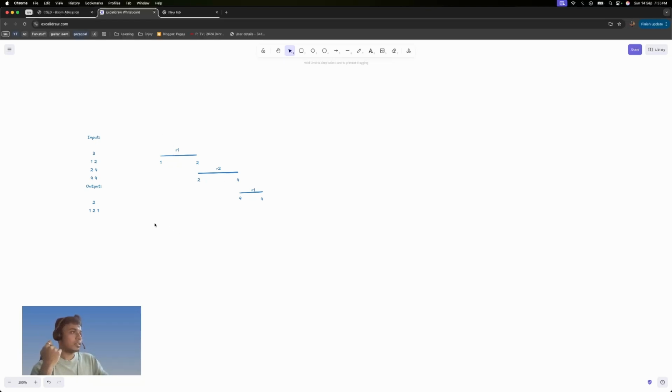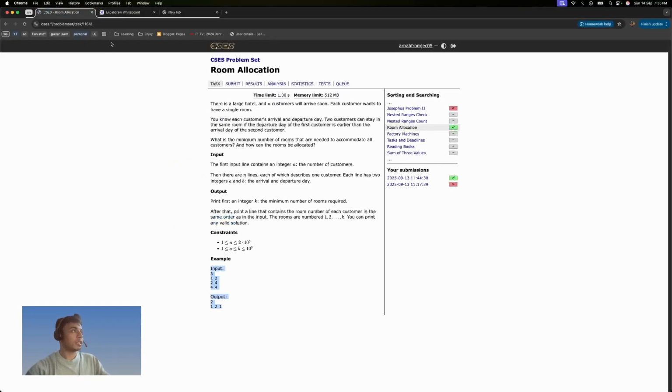Let's try to understand the intuition behind how we can solve this problem. First of all, nowhere in the problem statement is it written that the inputs would be in a sorted order or any order.